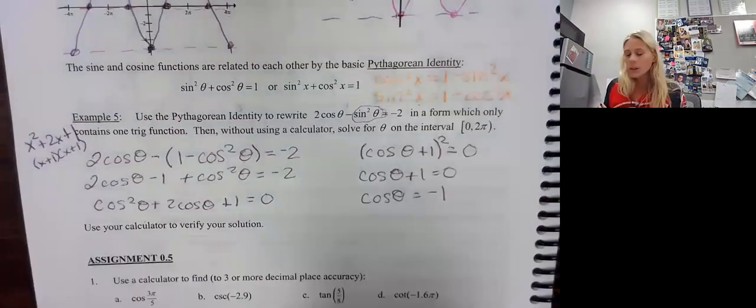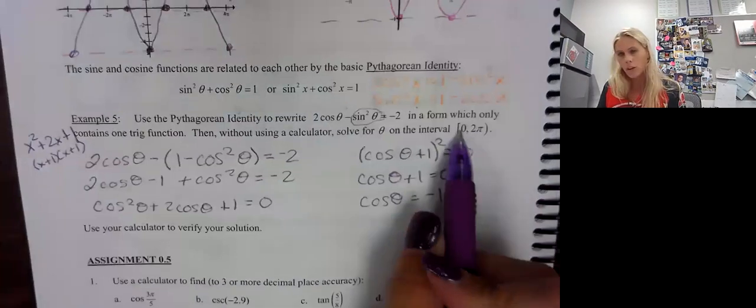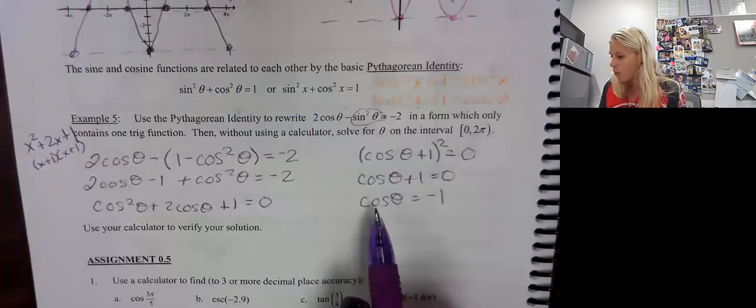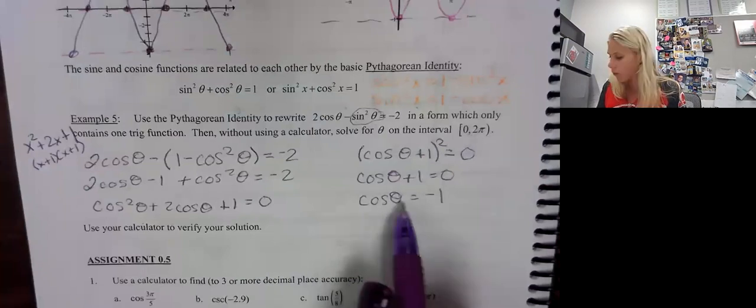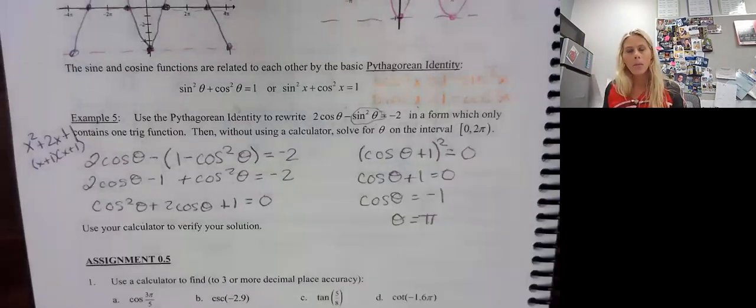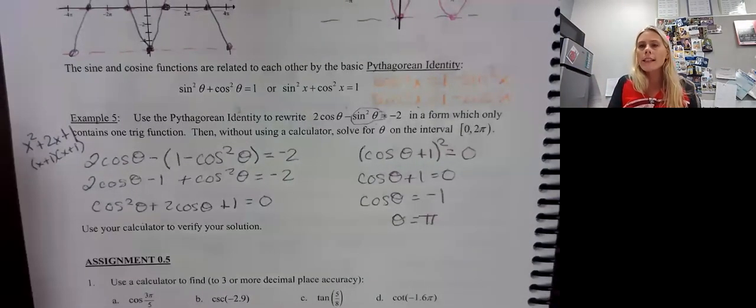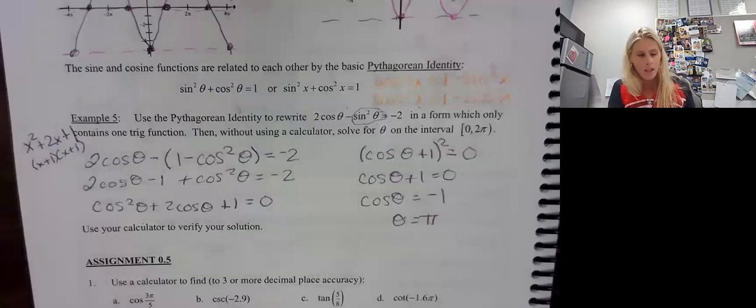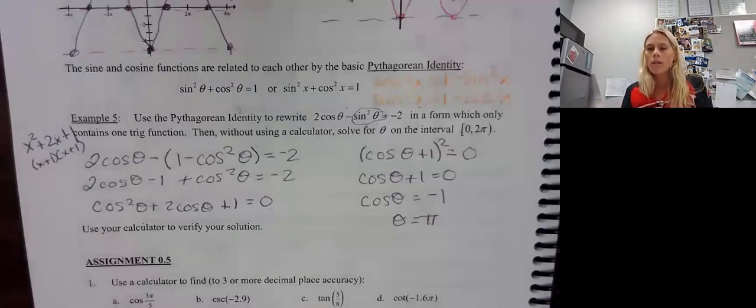This is where we use our unit circle because we want to be in the interval from 0 to 2 pi. And where is the value of cosine negative 1? Well, it's at pi, and we're done. Now, of course, I just gave you one example of how you can solve that. And with other ones, make sure you're asking questions, especially after you see the answer, if you're missing one of the radians or not. Could be a plus or minus issue, could be a factoring issue, things like that. But the more we practice, the more we'll get used to it. So enjoy.